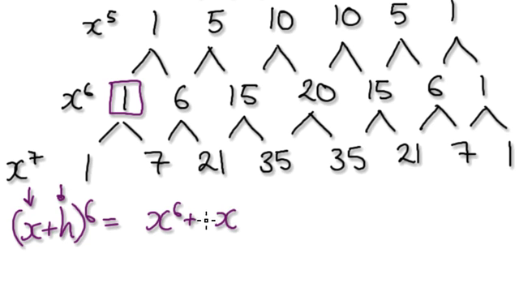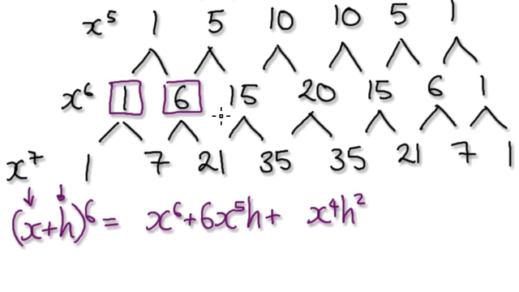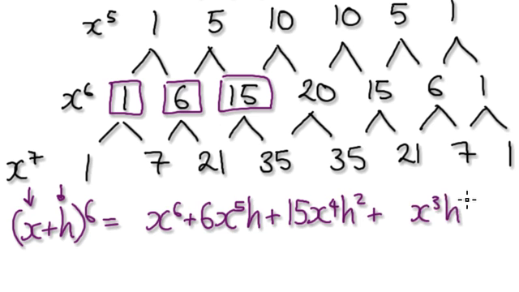So you're going to have x to the power of 5. It goes down by 1, and then the h goes up by 1, and the coefficient here would be 6. Plus, now the x goes down by 1, so that would be x to the power of 4. The h goes up by 1, so squared. And the coefficient you would need would be 15. And then the x goes down by 1, so that would be to the power of 3, the h goes up by 1, and the coefficient here would be 20.